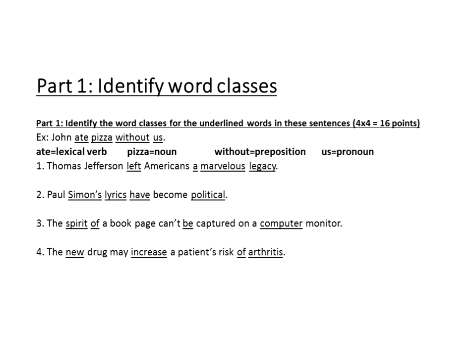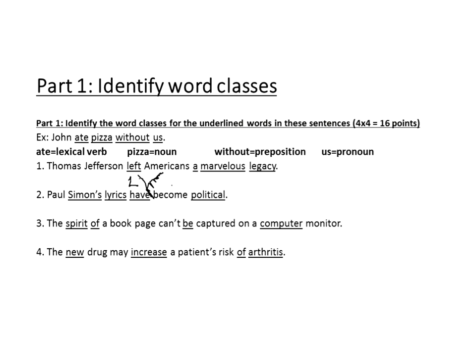So let's look at the first section, and that's identifying word classes. So here, I'm going to underline words, and you've got to identify them. And really, it's pretty straightforward, just using the classification for word classes that we used. I'm going to ask you to do this. Now here we have: Thomas Jefferson left Americans a marvelous legacy. The word left, we know that's a verb, but we're also going to call it a lexical verb.